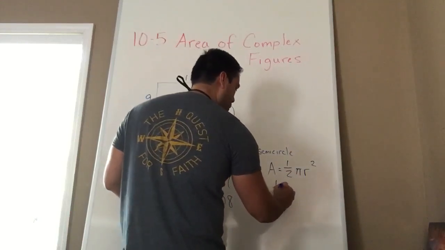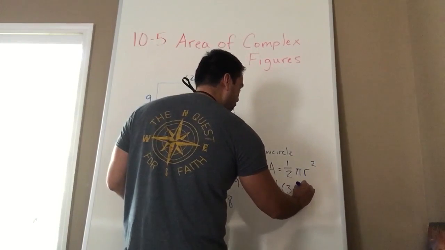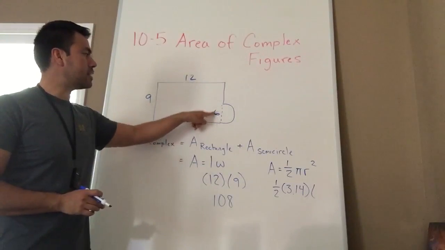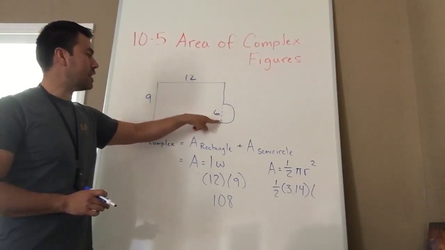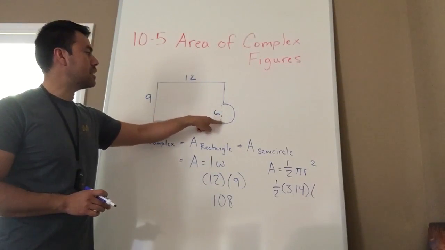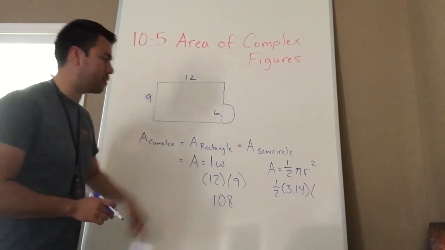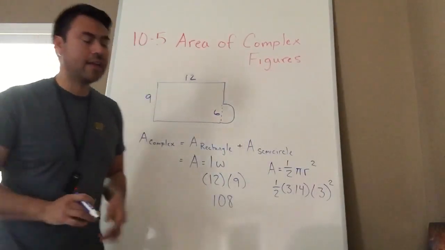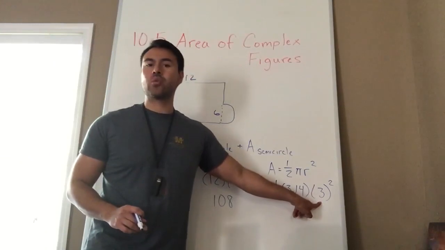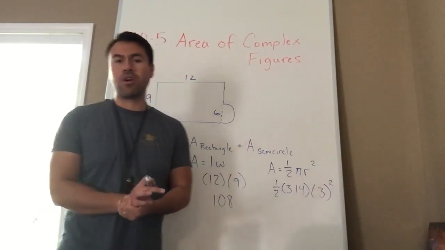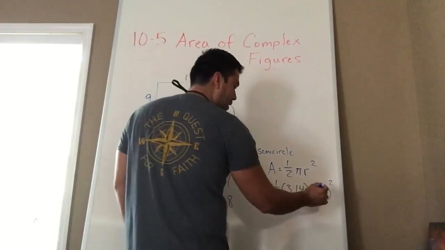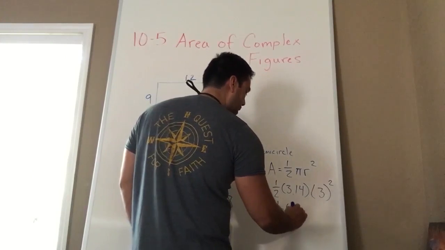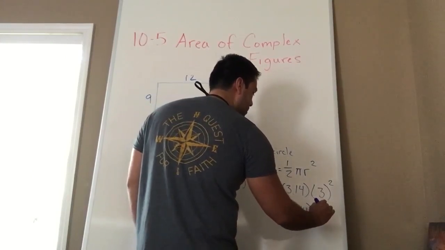So here I have 1/2 times 3.14 times, okay, we got to find that radius. Now, do you see how that 6 is in the middle? What's the radius? It's from the center to the circle, so it's only half of the diameter. So the radius here is 3. So I have to take 3 squared. Be careful. Again, I'm probably going to see on your homework 6 squared, and it's going to come out wrong. You gave me too much. So what's 3 squared? Because you have to do that first. That's 9. So I have 1/2 times 3.14 times 9.